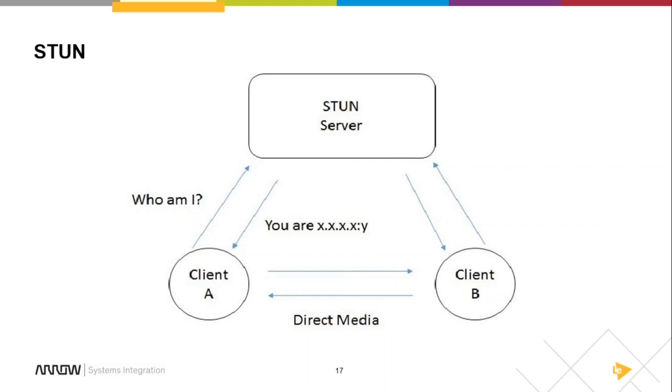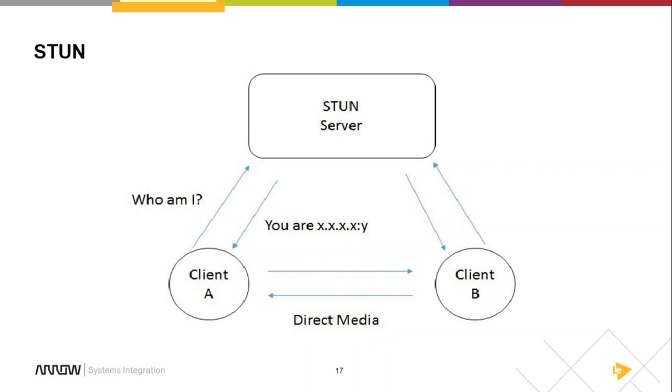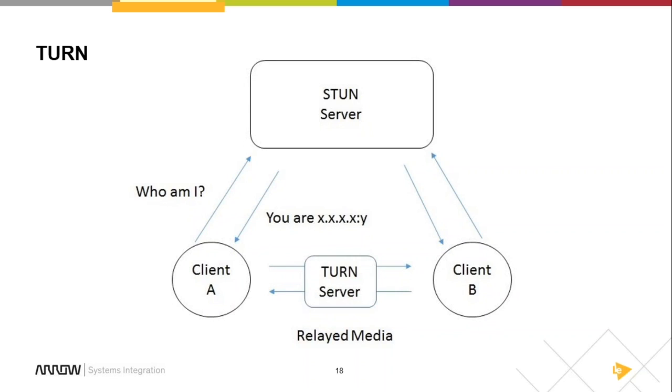So what STUN allows you to do is get through these firewalls and handle this network address translation. It allows you to say, this is my private IP address. Will you tell the other person a public IP address that they can send to? And then they can send to the public IP address. TURN is a little bit different. STUN just says, here is what you are, and you send direct media. TURN is a little bit different.